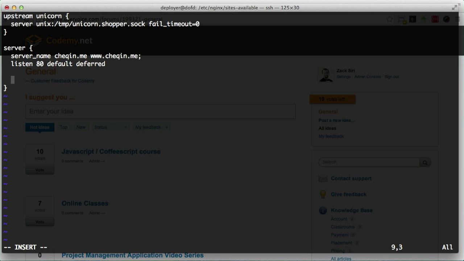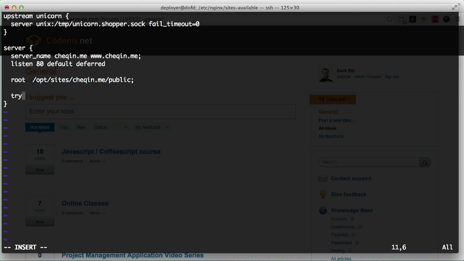We're going to set the root path. So basically, the root path is where we set up our server, right? The public folder, you know, in your Rails app, you have a public folder. That's going to be your root path. So we're going to do opt apps. I think we called it sites. And then we called it, oh my God, I can't type. And then we're going to call it checkin.me, I believe, which is the name of our folder. And then public. All right.